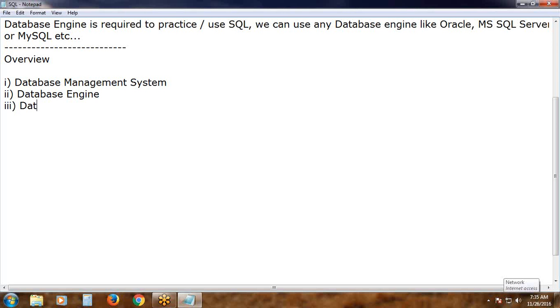Next, database server instance. Next, database. Next, table and record.